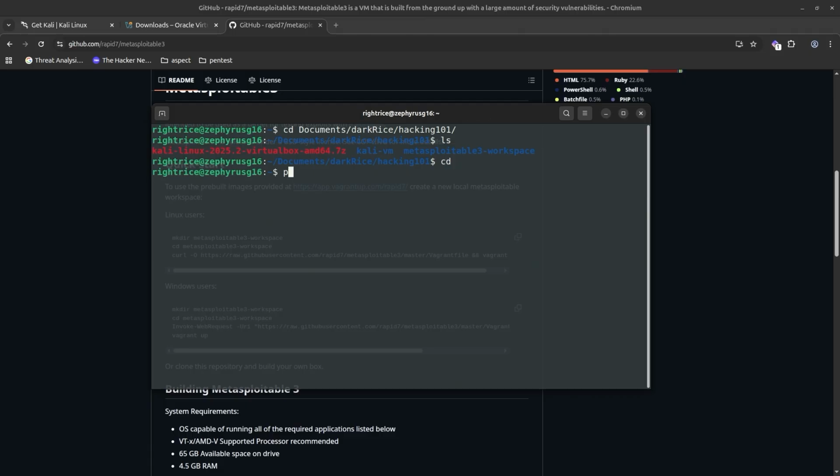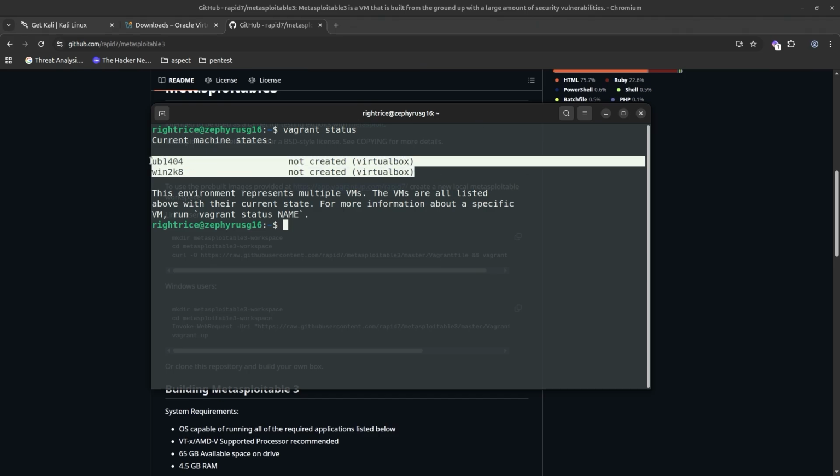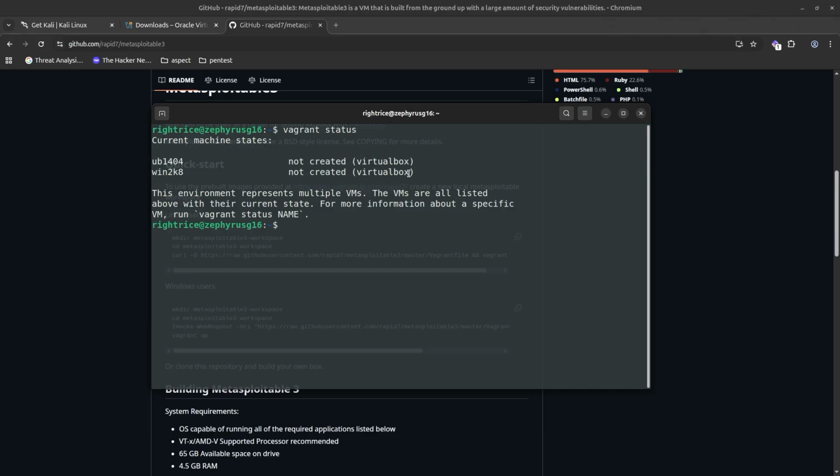We're in the home directory now, as you can see. If you just do vagrant status, it's going to pull up anything associated with Vagrant. So these are the two VMs that we're going to be using today. UB1404 is your Ubuntu server, and Win2K8 is your Windows Server 2008.